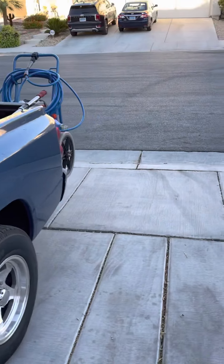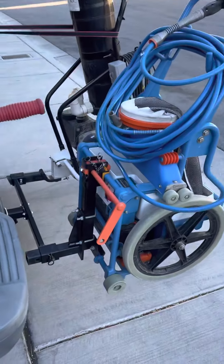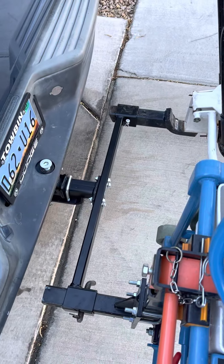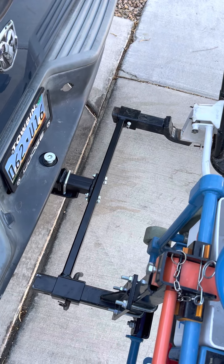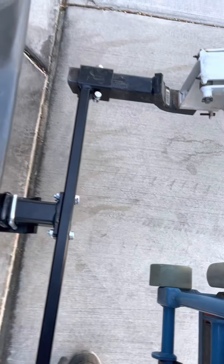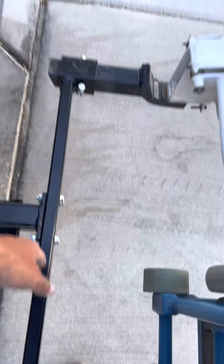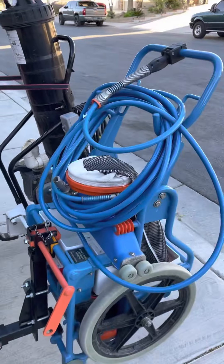Check it out — for all you new or existing pool guys, the double hitch. You can get it from Heavy Hitch, and I think T-Doula has one also. This one's a little different because this part is bolted down. On the T-Doula, I think this part is actually welded to this part. I'm just hoping this holds up.